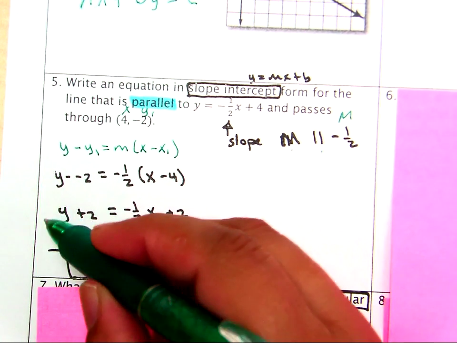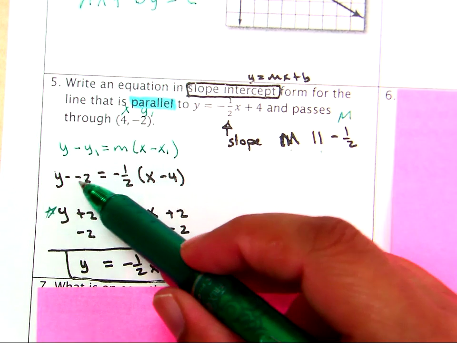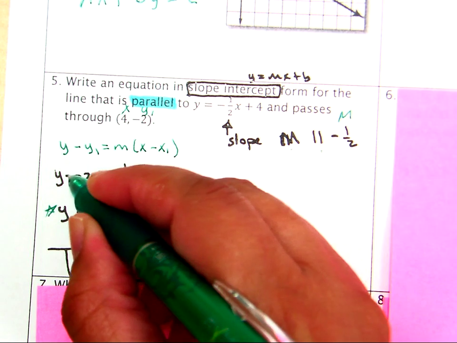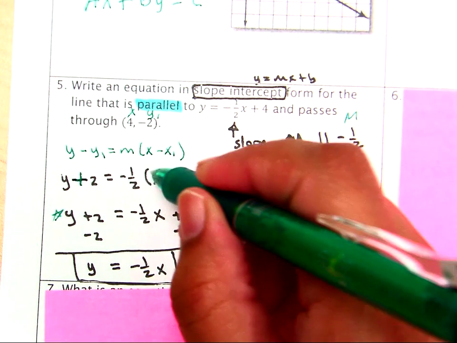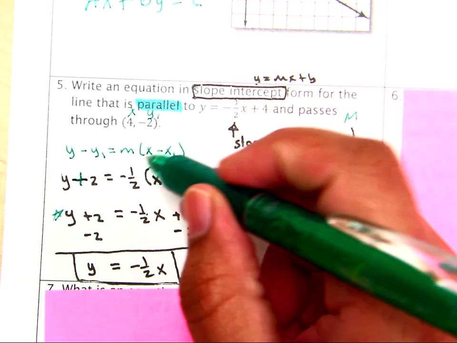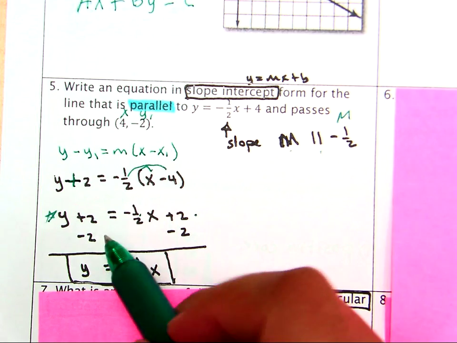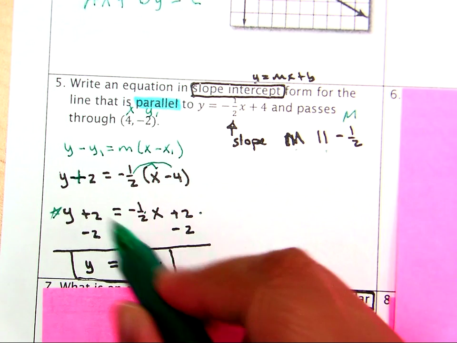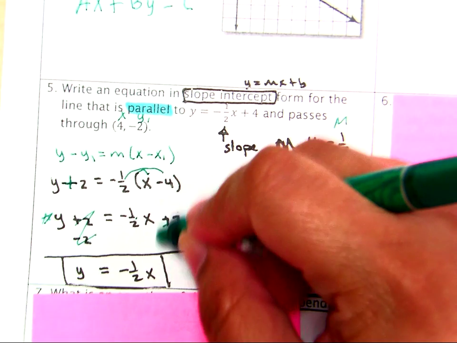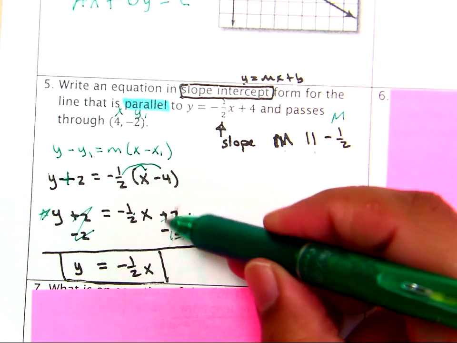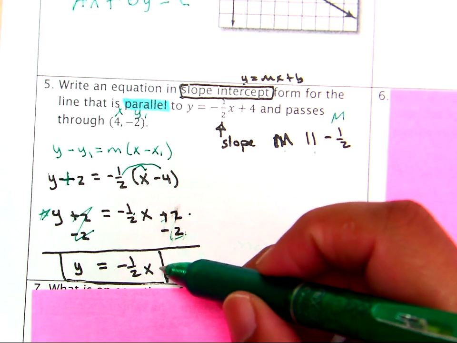Remember, all you did is plug in this number. A lot of y'all can jump to this step. That's okay if you can jump. If not, just remember that two negatives give you a positive. And now here you would distribute. That's where that -1/2 came from. This times this is +2. You want to get y by itself, so you subtract 2 from both sides. +2 minus 2 is 0, so that's why I didn't put +0. That is your equation.